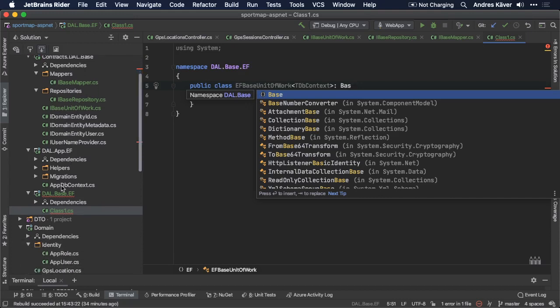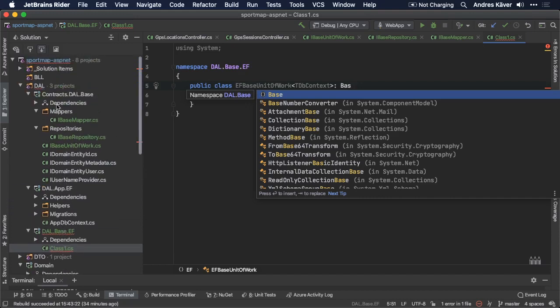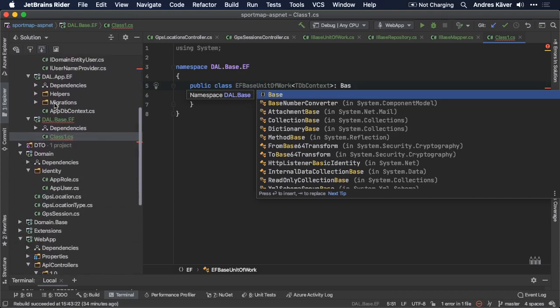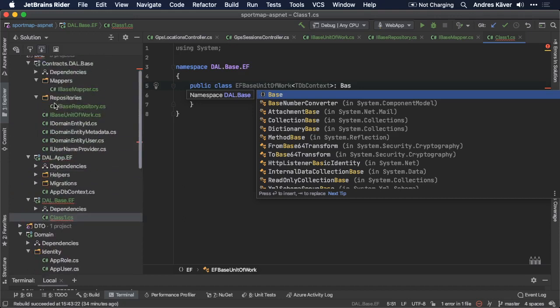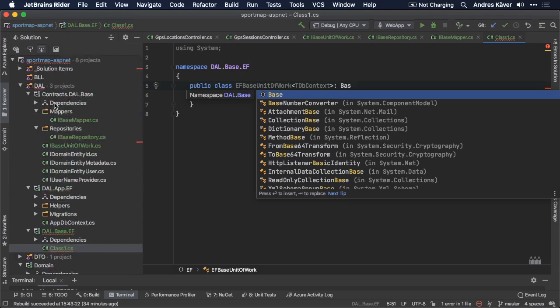Or then I can do something like that. So let's try to be more specific about it. Is it data access layer or is it domain level? So those IDomainEntityId.